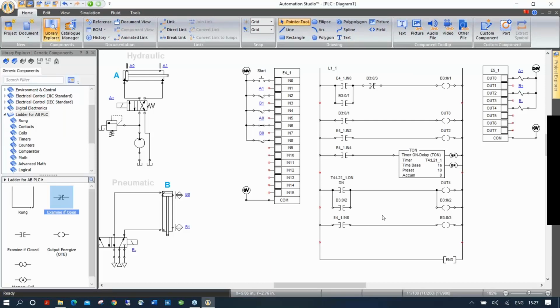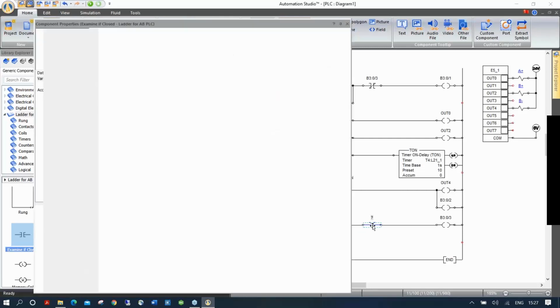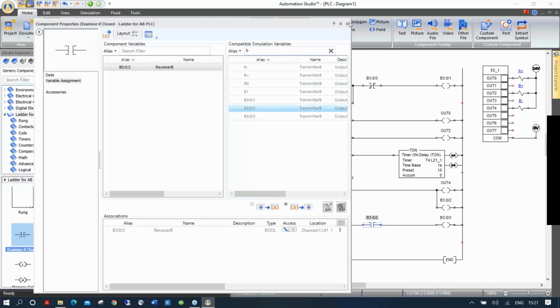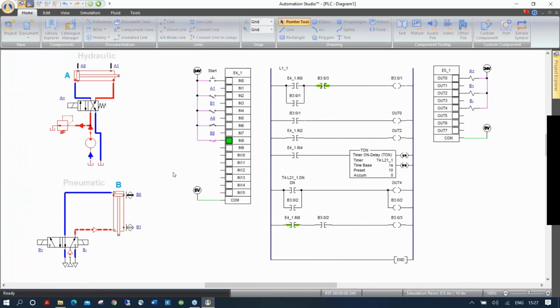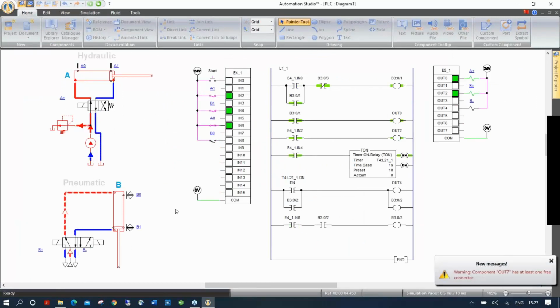So I'm going to take here a normally open contact to cut this wire. And let's connect it with the internal bit number here, just before it. So B2. Okay, now let's try this. A extend, B extend, timer start to count. Oh, I left it at 10 seconds. Okay, so sorry about that, but we're just going to wait a bit.